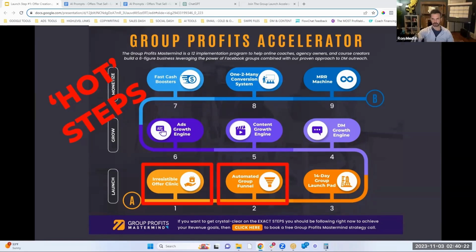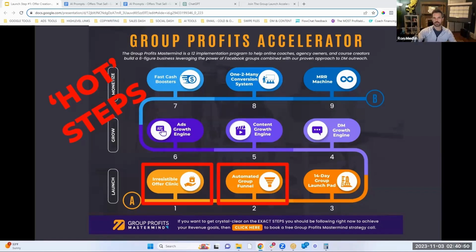Setting up their automated group funnel so that they can automatically book calls with members as they come into their Facebook group, so they can get in front of their ideal customers, as many of those people as possible, giving them more opportunities to present their offer. And if their offer is good, then they can actually close a lot more clients because they've made it irresistible. So everybody needs a client acquisition system to get clients. And that's the next step that we help people with.